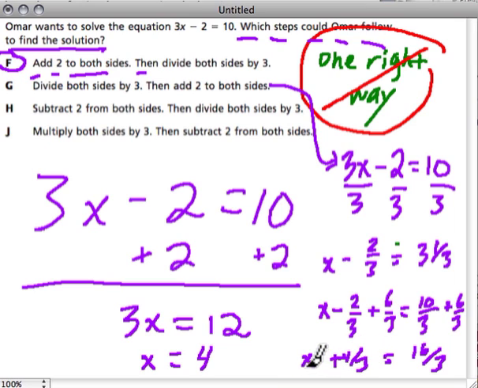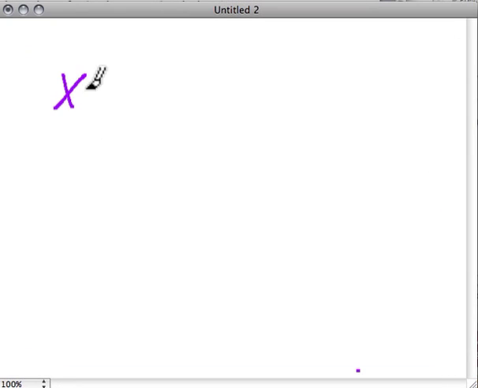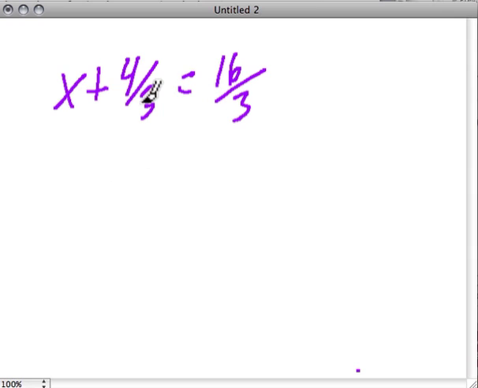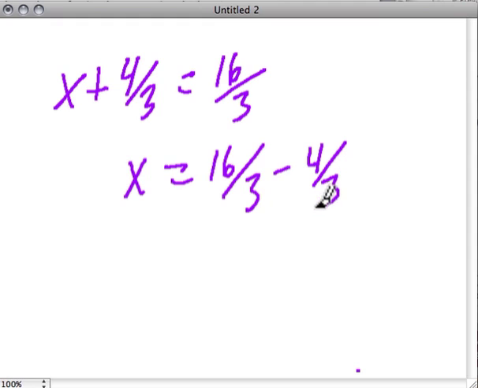So you notice that we're almost done solving this problem, and we could keep solving it, and maybe I'll even show that, but these steps weren't enough to solve the problem, and in fact it kind of took us on a sidetrack. But I guess let's finish it. Let me show you that it doesn't matter how you go about solving these problems, you can always find the answer. So we have x plus 4 thirds equals 16 thirds. How could we find x? Well, x plus 4 thirds is 16 thirds, so then 16 thirds minus 4 thirds would give me x.